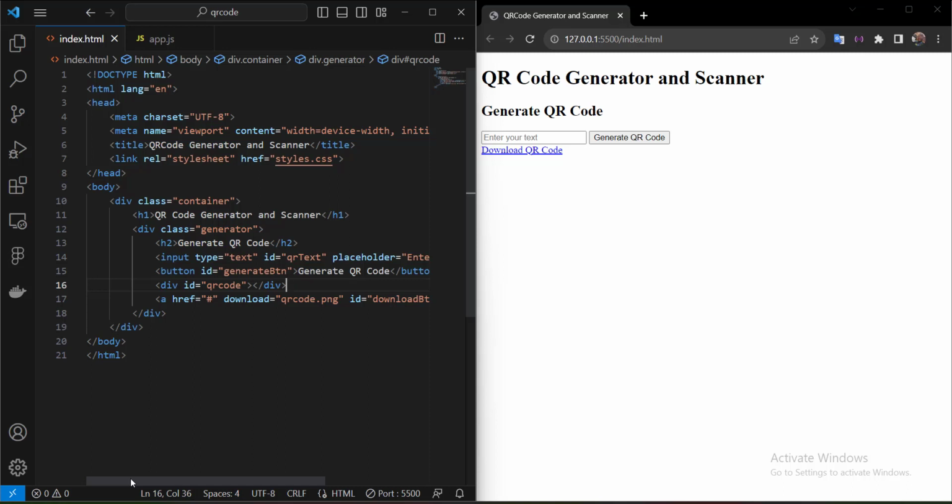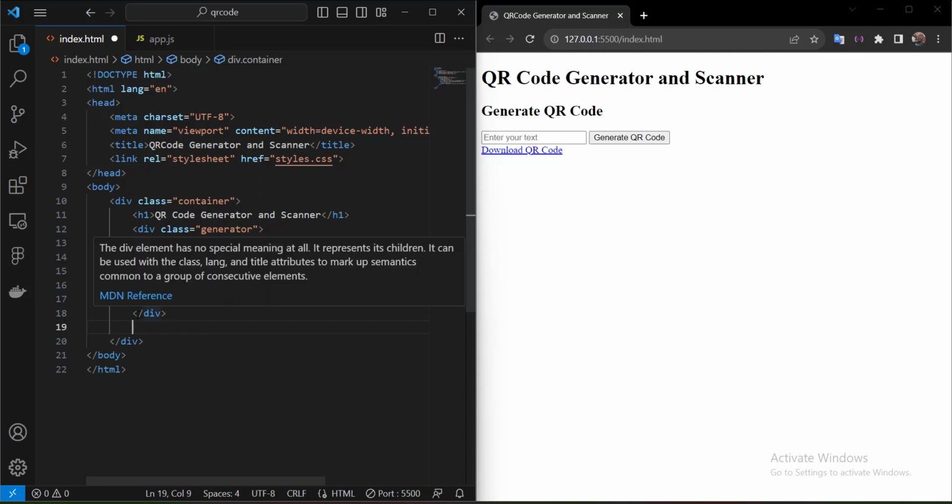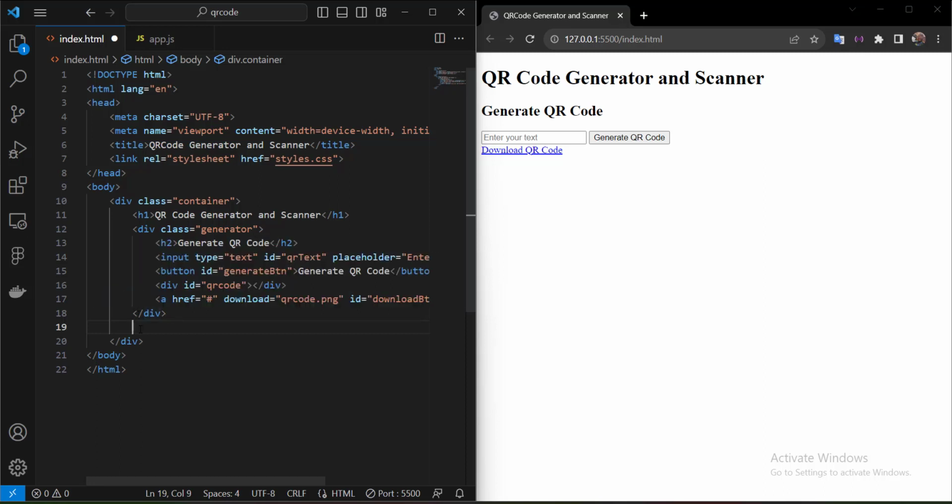The next thing for us to do is to go to the scanner structure. This is where it's going to be. Remember, this is the generator div. This is where it's ending. I'm going to create another div right here, and it's going to house the QR code scanner. We are already done with the generator.